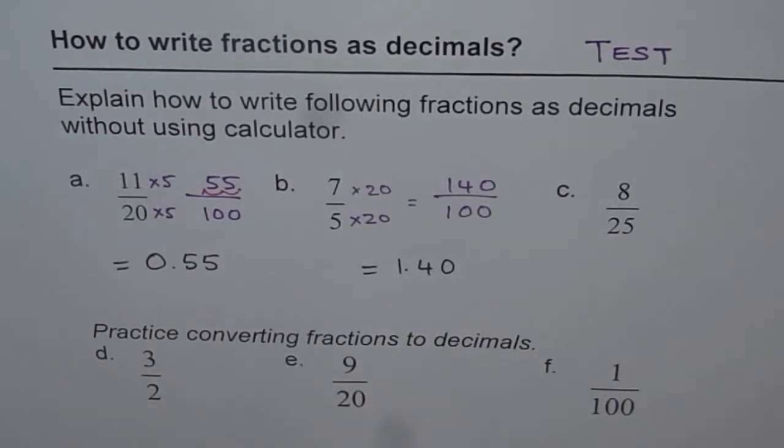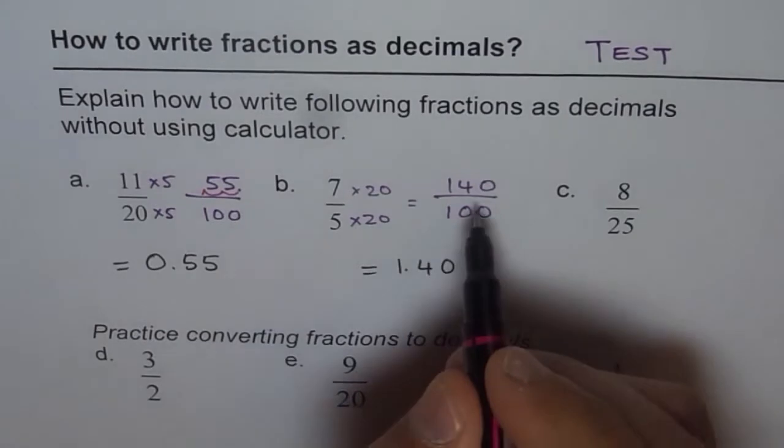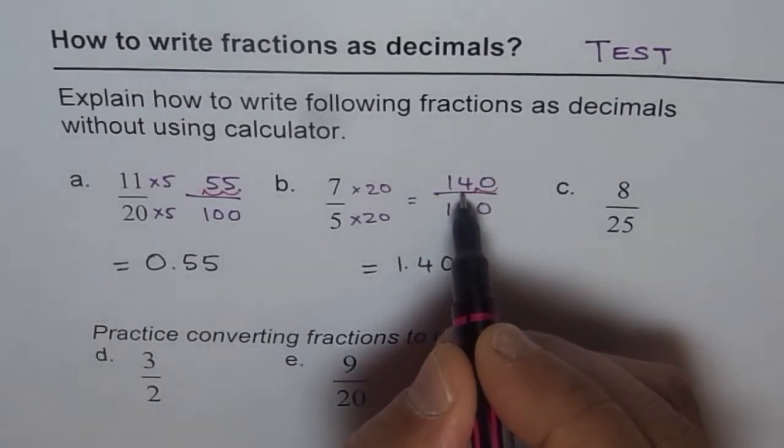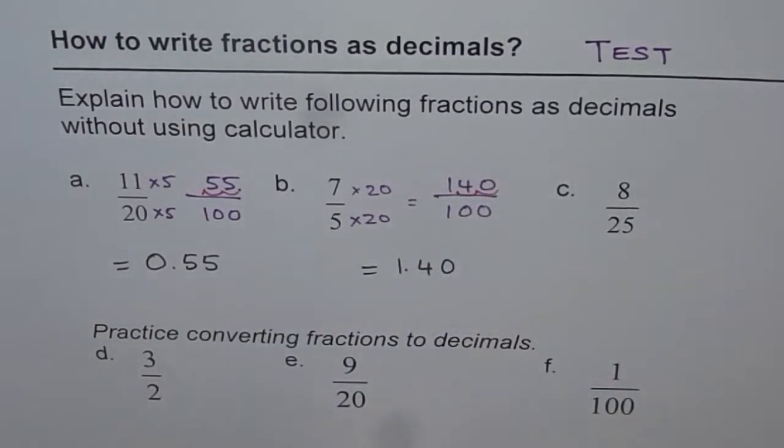How do you get that part? When you divide by 100, you move the decimal 2 spaces left, making the number smaller because you're dividing by 100. So you get 1.40. The last one for you, which I will do, and these 3 you need to copy and do yourself.